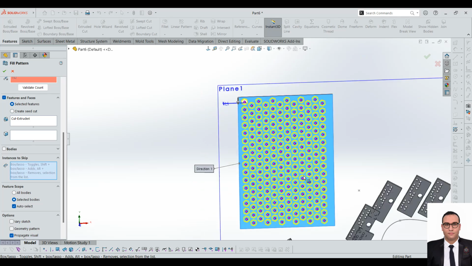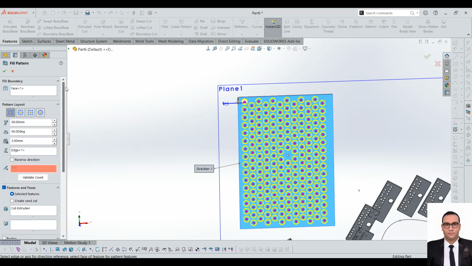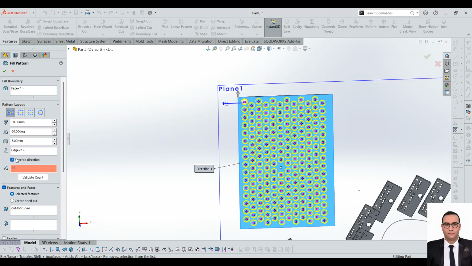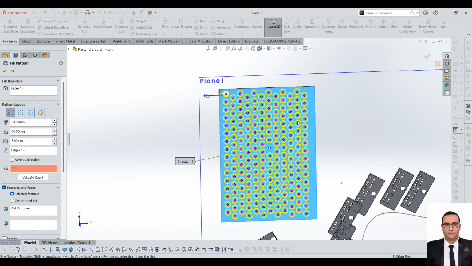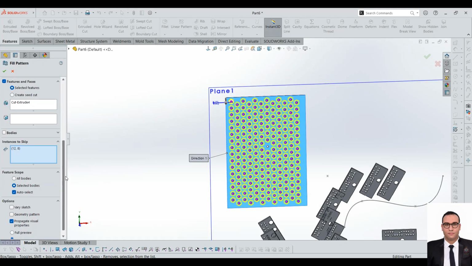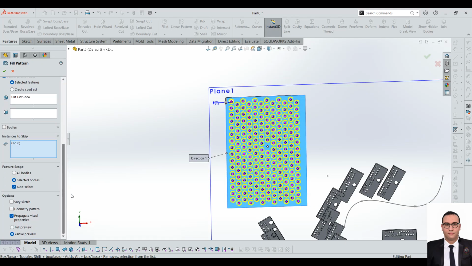ones of them by selecting the points that we need. We can remove them, or we can do bodies. For the bodies, as you see, or we can reverse the other direction, but it's not available here because the surface only works on this side. Okay, see, normally that's all for this feature.